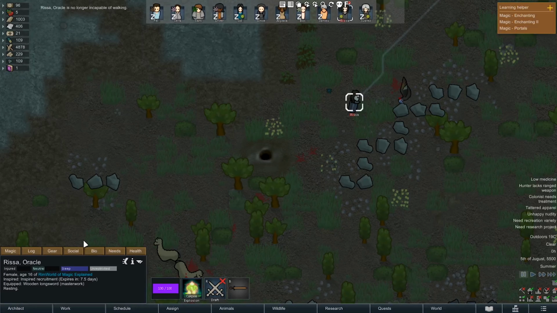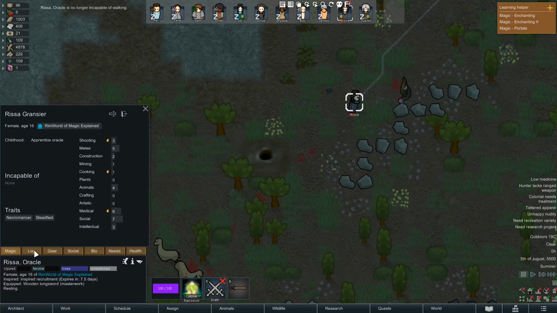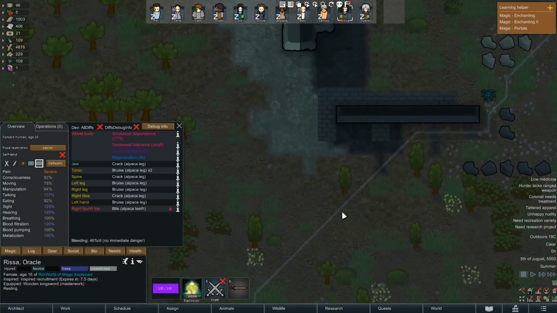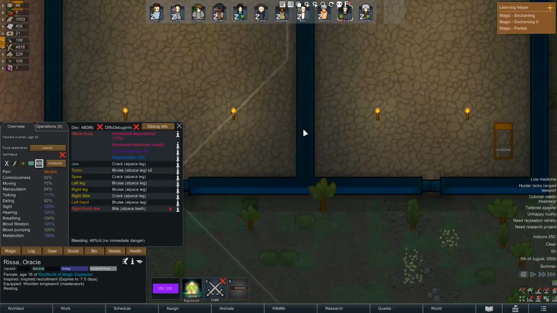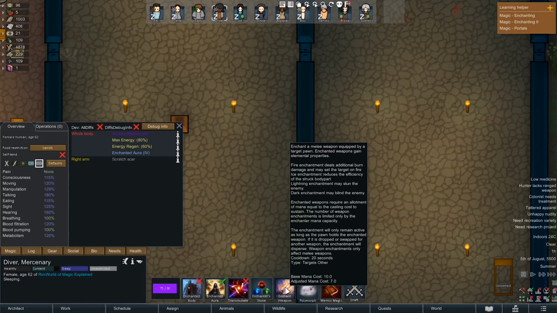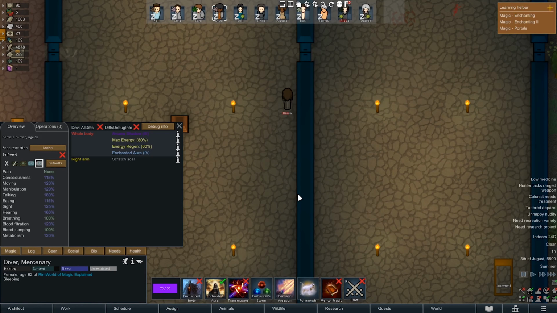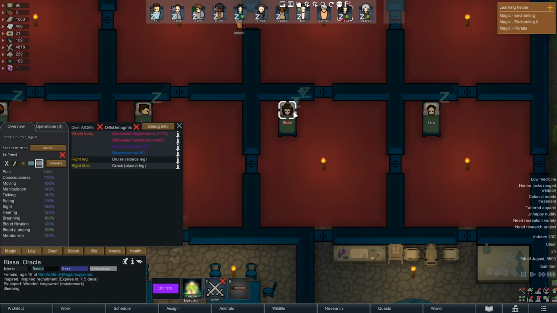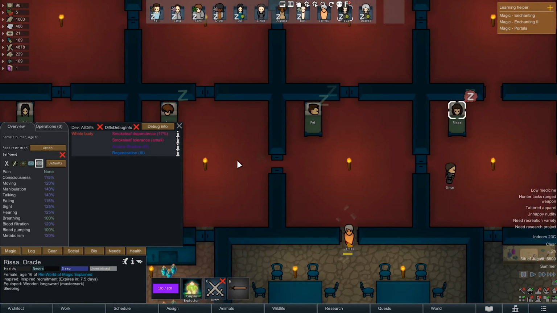Okay. Risa has... There we are. Oh, I guess when she was down, it got disabled. But the enchant weapon, you can't choose what element it does. It's randomly one of the 4 elements. How you doing there, Risa? You okay? Okay, good, good. What do we have next?